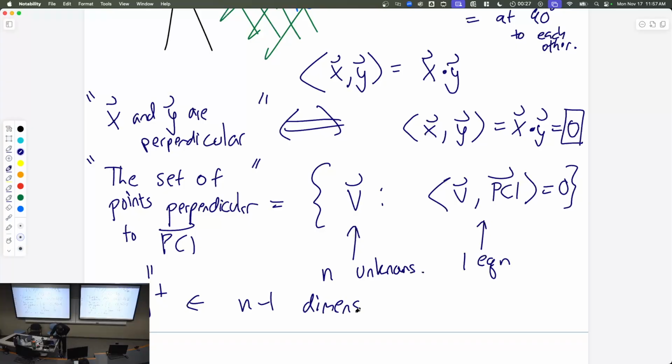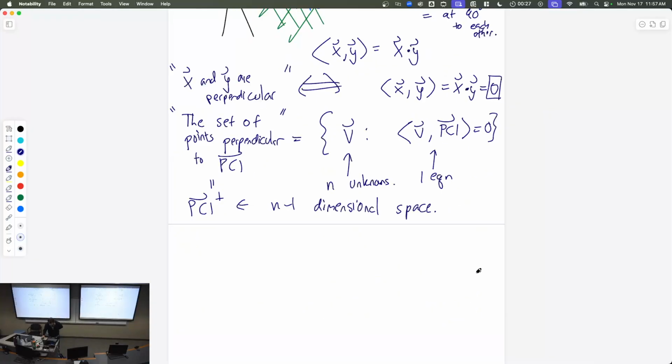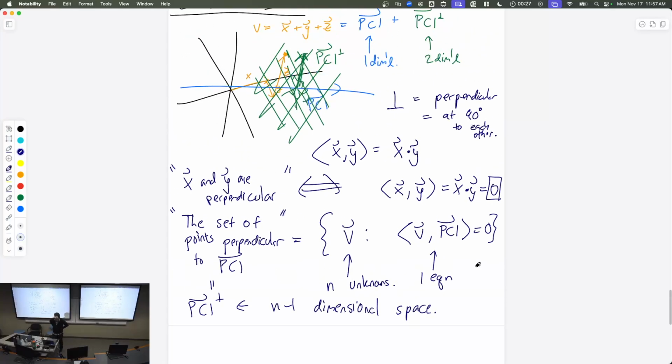This is like trying to jog your memory from linear algebra class, but of course, maybe you didn't have a good linear algebra class, in which case you're missing out on the linear algebra. Okay, this is vaguely more detail than I wanted to say, but okay. All right. Any other questions or comments about this perpendicular space?